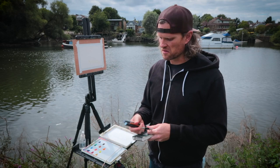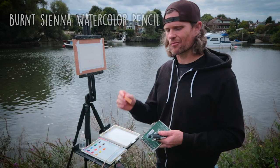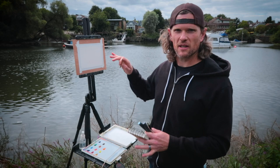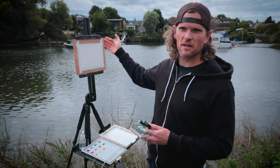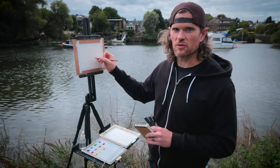grayscale markers. I have a watercolor pencil, and this one is Prismacolor. It's, I don't know, burnt sienna. I just lay in the outline, just rough stuff. For instance, if I'm doing some boats and buildings, anything with architecture, I'll make sure that I get the perspective lines and all that. I'll put that in with this pencil. I'm not gonna do detailed drawings. I just put in enough that informs me where to put the colors.